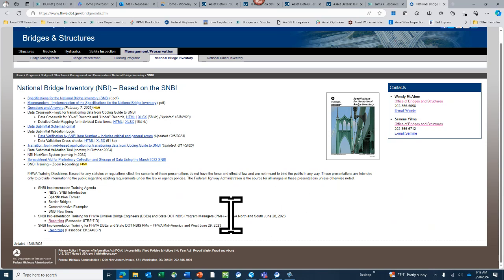And then down here at the very bottom, there's actually two recordings. They're both the same. There's really no difference in them. One says it's for June 29th, another one they did on June 28th. But just click on one of them and then it opens up the page, and then you have to put in this passcode.